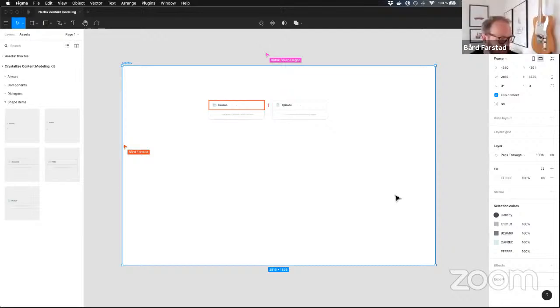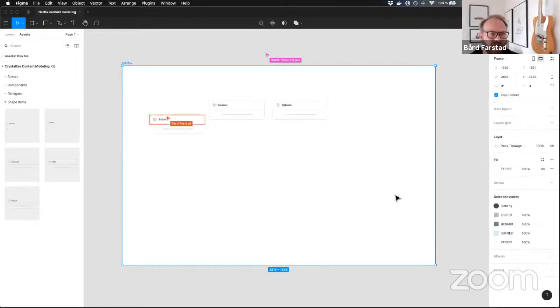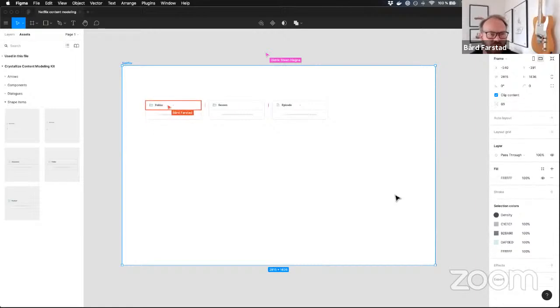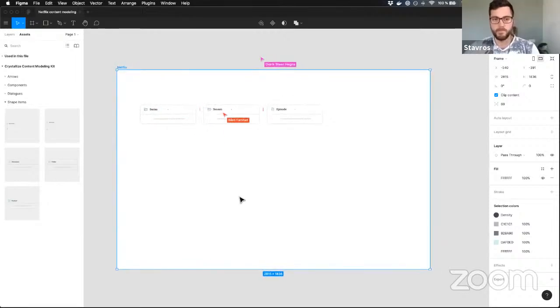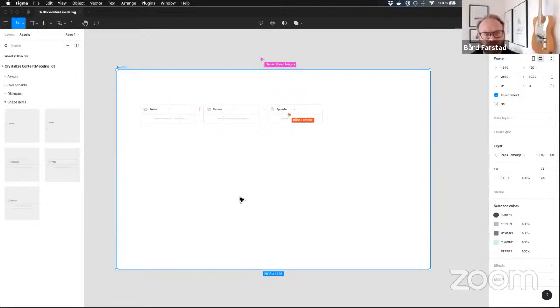True that, and so actually we need one more level. I'm choosing also a folder here, and what should we call this? This is a series. So you have a series which has multiple seasons, and each season has multiple episodes. So this would be the main shapes.